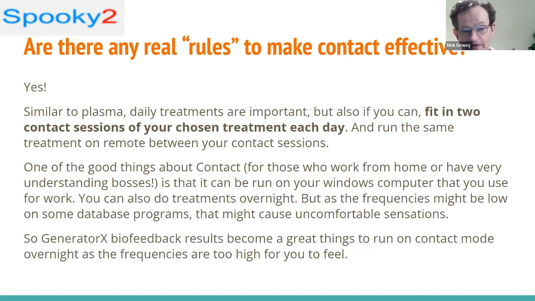Generator X biofeedback results are a great thing to run on contact mode overnight, as the frequencies are too high for you to feel, and you still get a very good quantity of therapy when doing it. I've tried that before. It's very beneficial. So that's something else to be aware of. Some people find it difficult to sleep running Spooky Central at night, so they might opt for whole body, right wrist to left ankle, contact mode for Generator X biofeedback results, but not specifically database programs if they're a bit low.